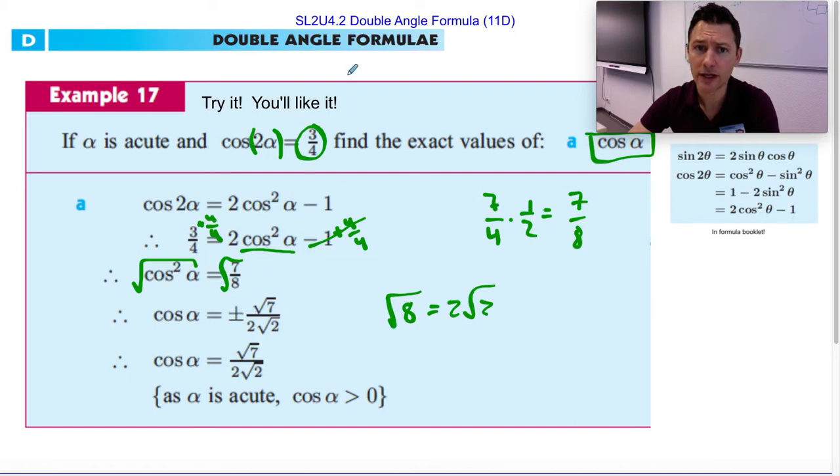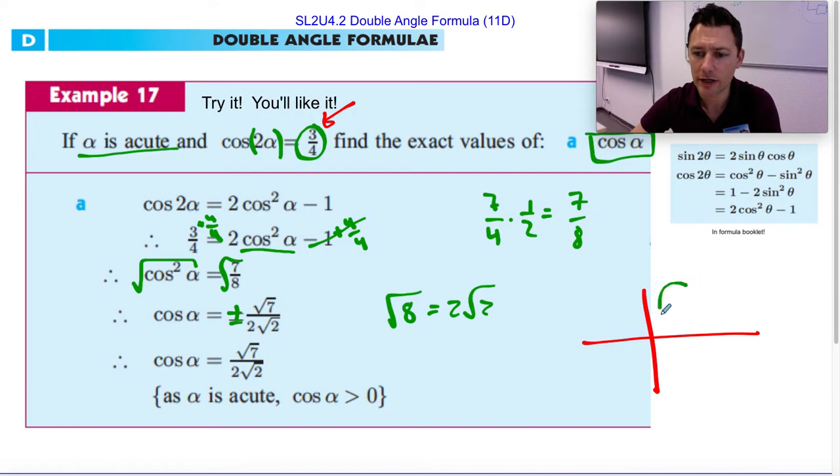Because we're taking a square root, we can get possible positive and possible negative values, but they told us this is an acute angle, and they also told us that this cosine is positive. So it's an acute angle, which means it's not past 90 degrees. So it's somewhere in here. It's also positive, so that puts it squarely in Q1, which means that we're taking the positive value for the cosine. So we take the positive part, and that's that solution. Neat. All right.